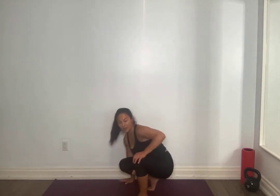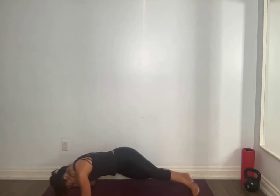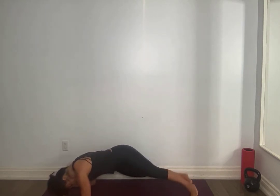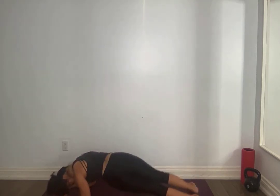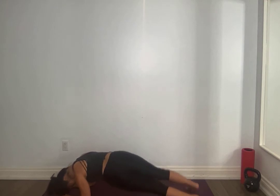Come down to the ground with me, planking, on those elbows. Swivel those hips side to side — I want you to feel that oblique activation. If this doesn't work for you, go to your knees; if that doesn't work, hold plank and just focus on pulling that belly button to your spine. We're going to do 15 a side. Swivel, control — that mind-body connection of getting nice and intentional with the movement is very important. For ten, breathing, nine, eight, seven, six, five, four, three, two, one and one.